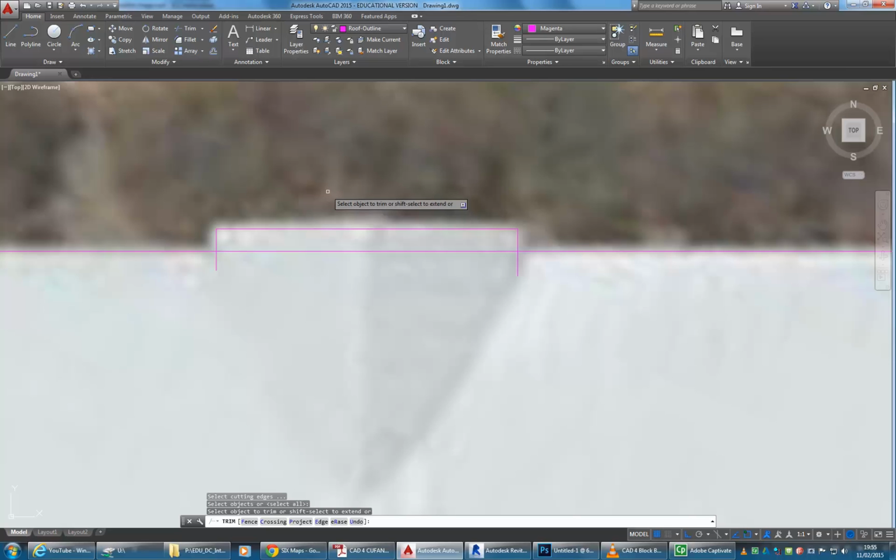Yeah, or just select nothing and press enter. If you select something and then press enter, it thinks you just want what you've selected. But if you don't select anything, press enter and it selects the lot. And then you're trimming the line. Yeah. So there, I'm just going to click on these segments that I want to take away, and they're removed.